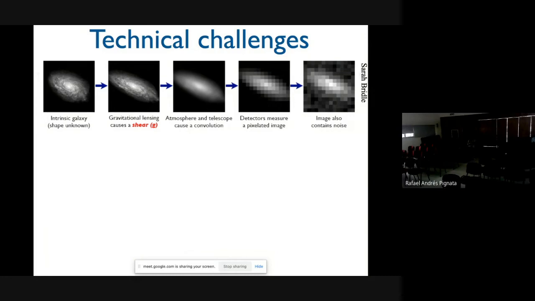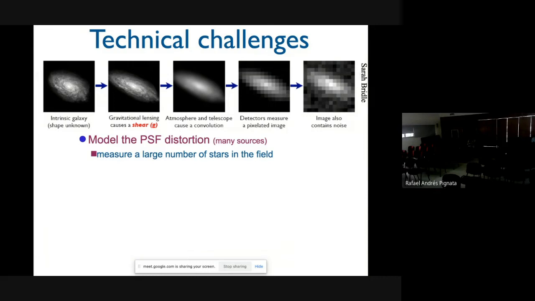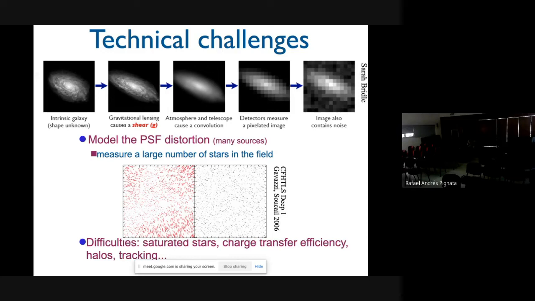The fact that you are able to measure the shapes with extremely high precision despite this is, for me, absolutely amazing. It's fantastic. It's the power of statistics and a lot of things, and of course, bright minds that address this problem. When I started doing cosmology, I hated stars because they were just in between us and the galaxies, and I hated our galaxy. But when we start doing weak lensing, we see stars are very useful because stars are point sources. So if they show up in my camera with any ellipticity or size, I know that this is the effect of everything I want to get rid of. So for weak lensing, you want to measure the stars.